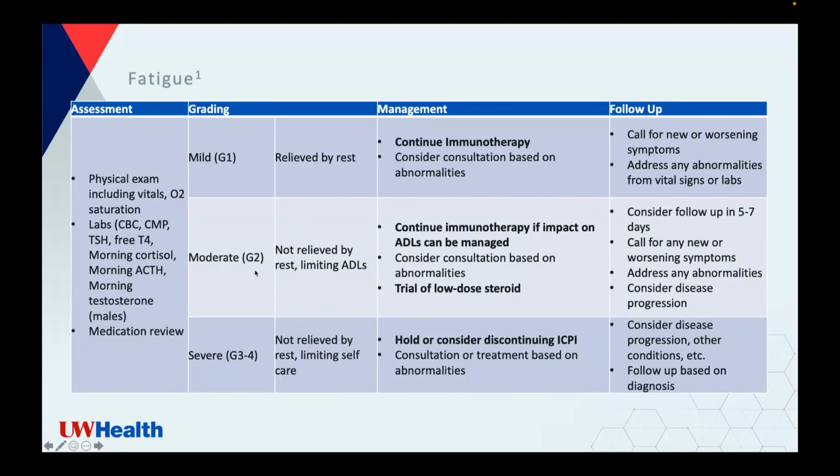It's starting to limit their activities of daily living. Depending on the patient, if they're okay with that, if they're able to manage it, we'll continue. And then we'll also think about trying a low-dose steroid at this point as well. Moving into G3 and G4, more severe, patients aren't being relieved. We're limiting their self-care. They're having a difficult time rolling out of bed in the morning. We'll consider holding or discontinuing the ICPI.